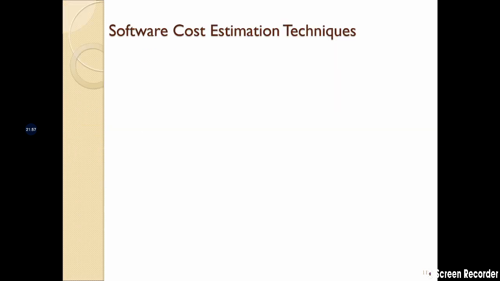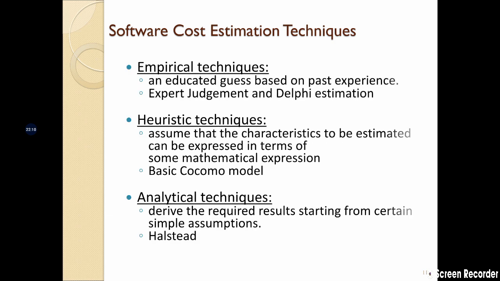Now there are different ways by which you can estimate the cost of software. The one which we just saw, which we were discussing, was based on the size, and the size is normally calculated by lines of code. But there are 3 other ways by which we can estimate.